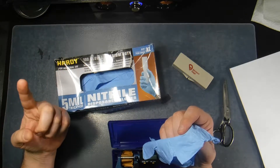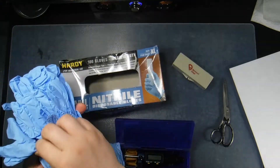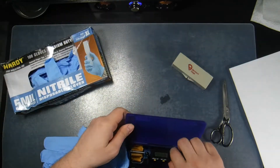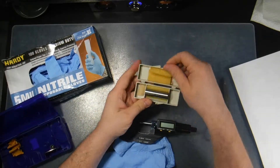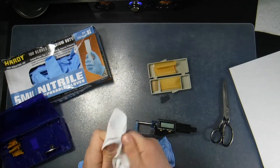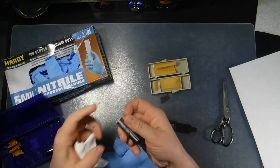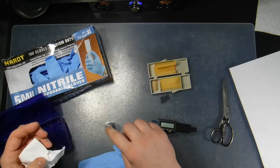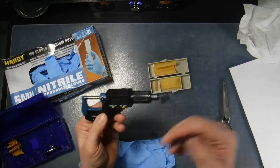Now 5 mil means 5 thousandths of an inch, so 1 mil is 1 thousandth of an inch. So what we're going to do is take one glove out of the top of the box and one glove out of the bottom of the box, and we're actually going to test the thickness of these gloves using our digital micrometer. Now I have a gauge block here — it's coated with a light bit of oil so it doesn't get rusty. This is a Vermont Gauge X class gauge pin, and we're going to verify with this gauge pin that our micrometer is functioning properly before we do the test.